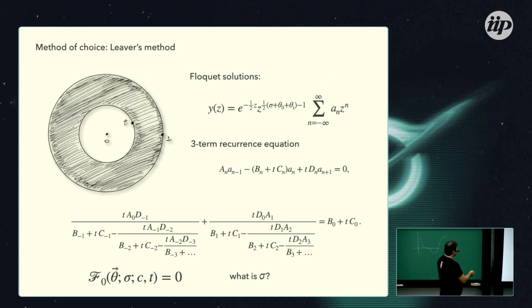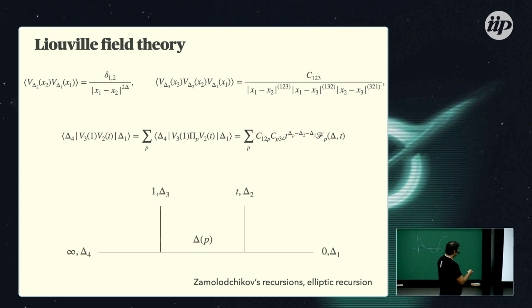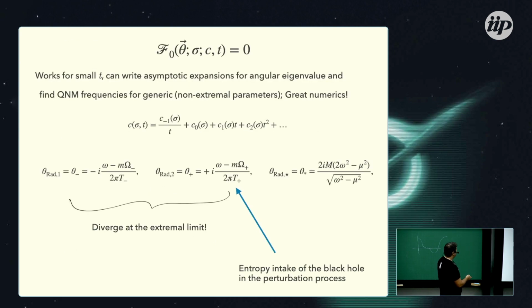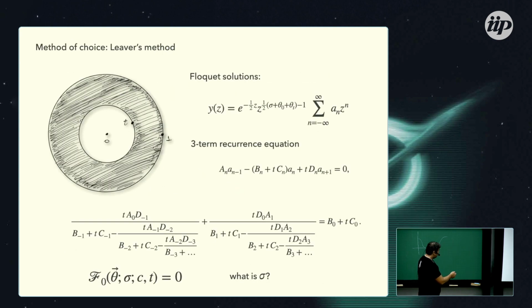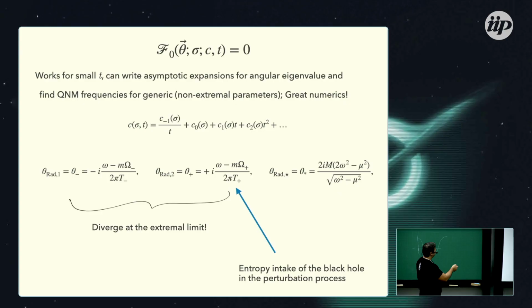The expansion that you have here, this method of choice, works for small t. You can plug this ansatz here for relating this c parameter that shows up in the equation to the sigma parameter that I introduced, and then you get some series, which is quasi-analytic. There is a principal part here, and then there is an analytic function.